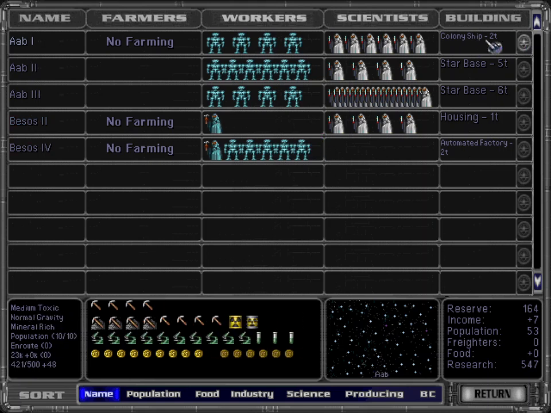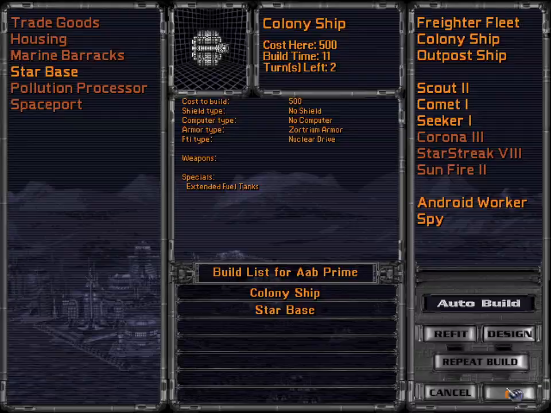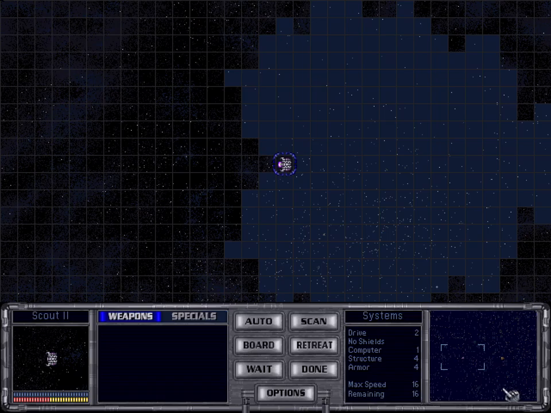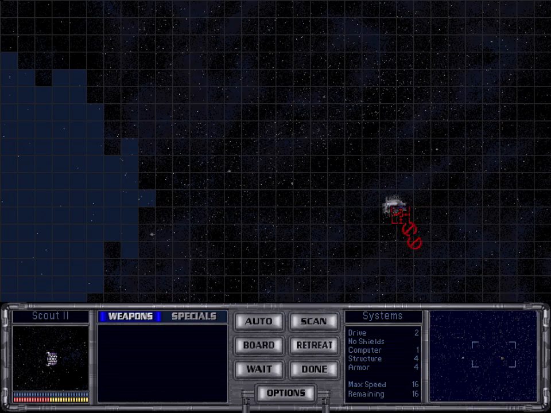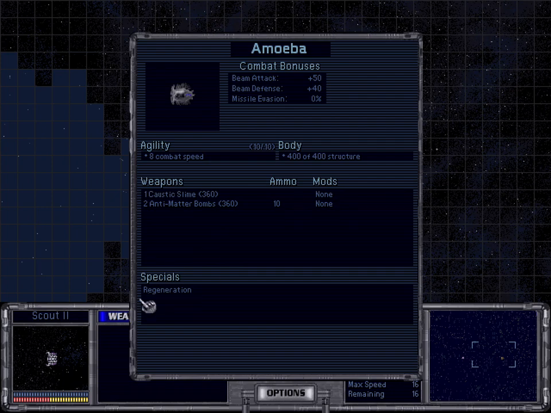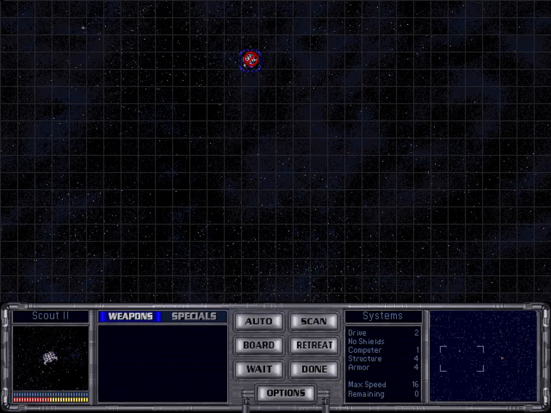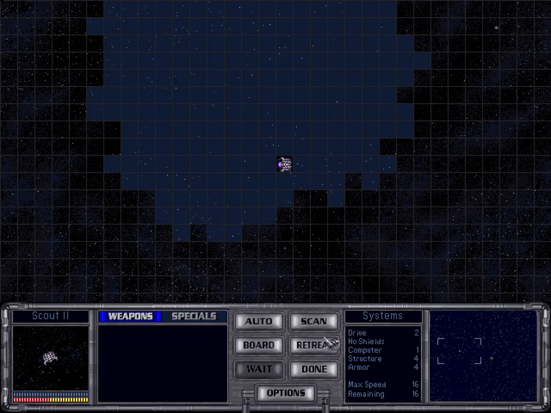Colony ship is almost done. Oops. Amoeba. The amoeba in the mod has regeneration that actually works, so be careful with that. It has a caustic slime, so don't come too close, because that will destroy your ships. I run away, I'm just a tiny scout, so retreat.